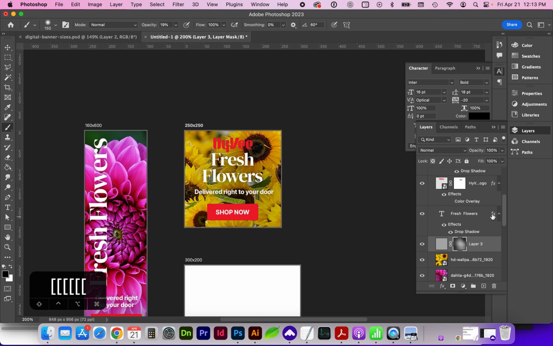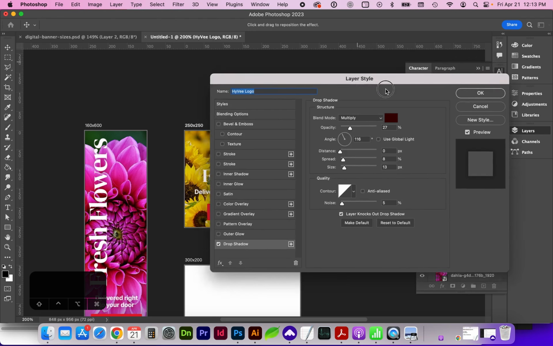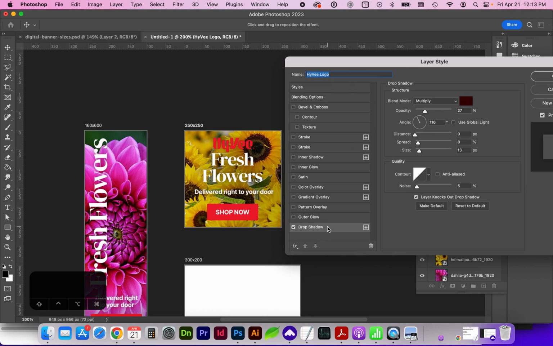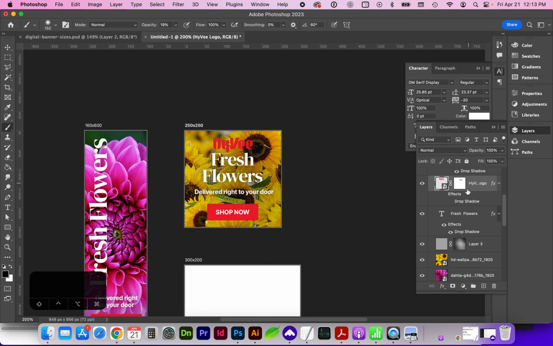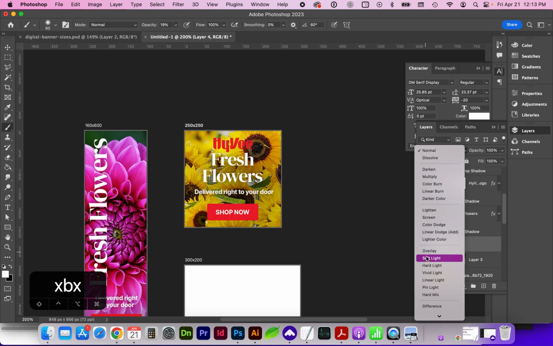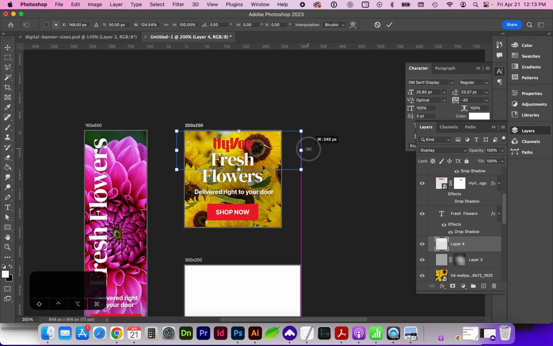And we might need to add a drop shadow to the logo as well by clicking and holding down Option. And you can double click to edit that effect or turn it off. Maybe we need a little bit of white, and change the blend mode. You can transform it, and maybe change the opacity.